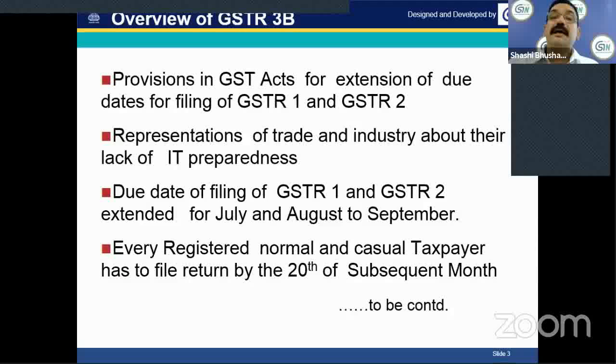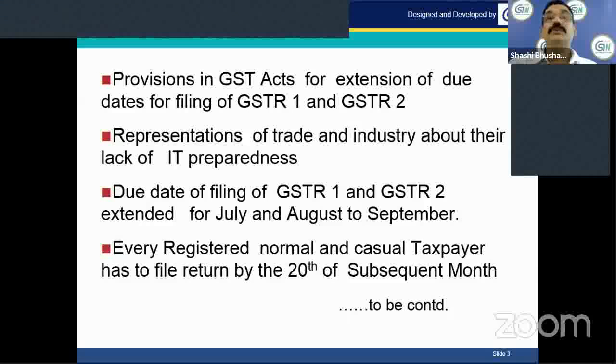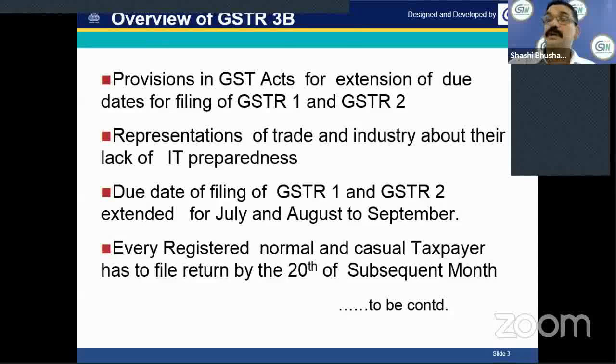In the GST Act, we have provisions for filing GSTR 1, 2, 3 for all normal taxpayers. GSTR 1 is for the outward supply statement, GSTR 2 is for inward supply. And then the system generates GSTR 3 and the taxpayer is required to make payment as per the consolidated liabilities reflected in GSTR 3.